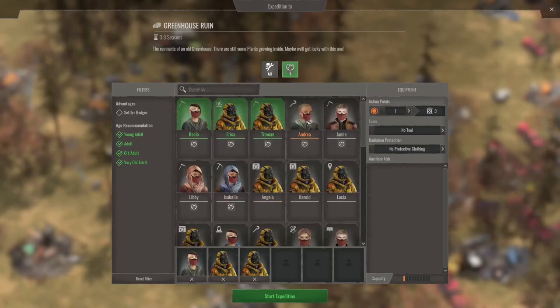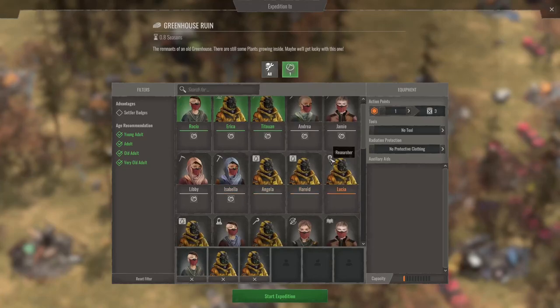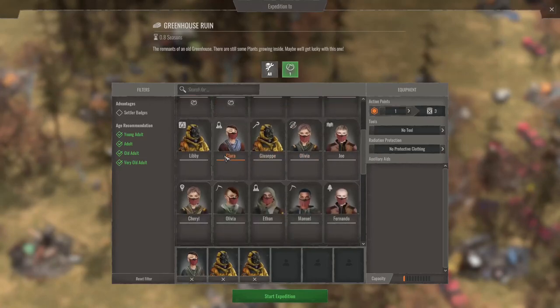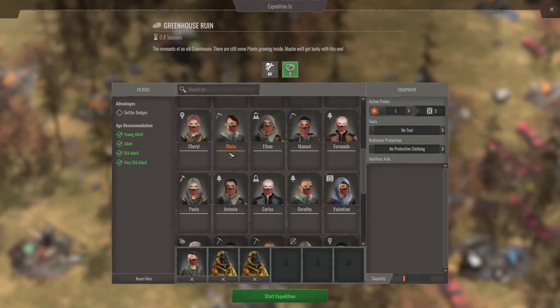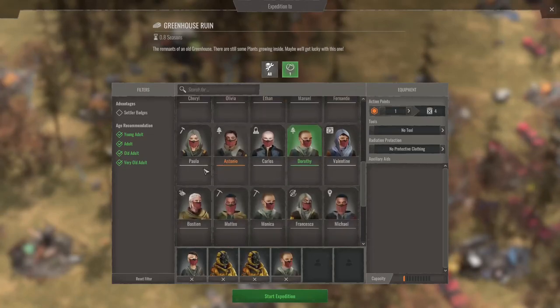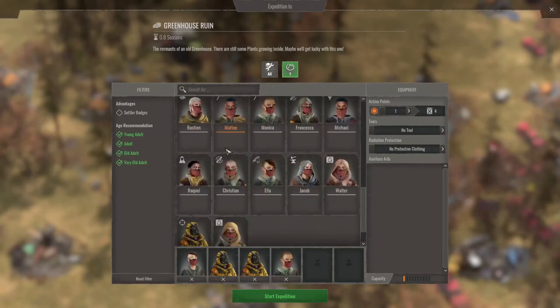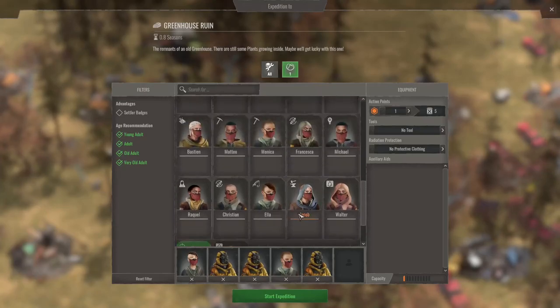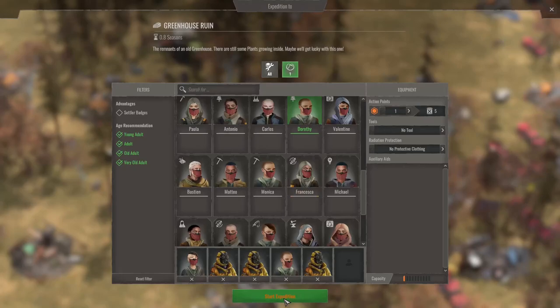Two farmers, a water guy. No, not a herder. Researcher, no. Settler, refiner. Forester. And a hunter. Okay, let's send them.